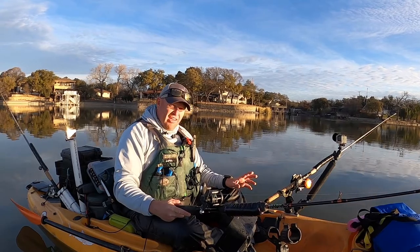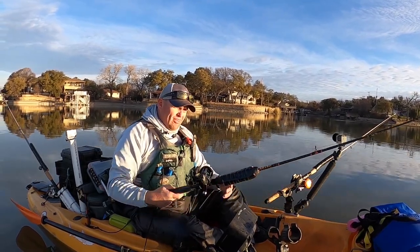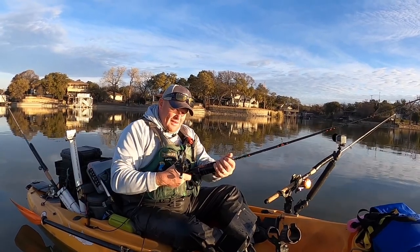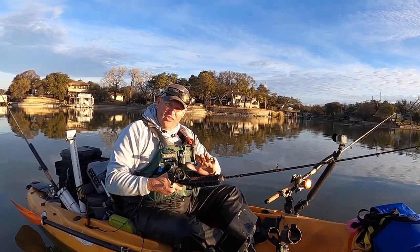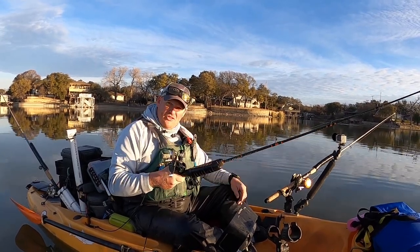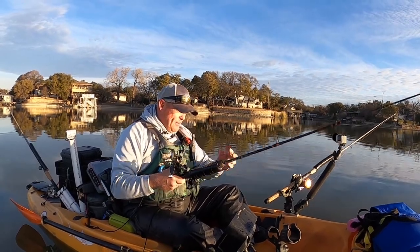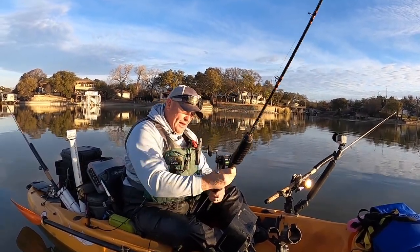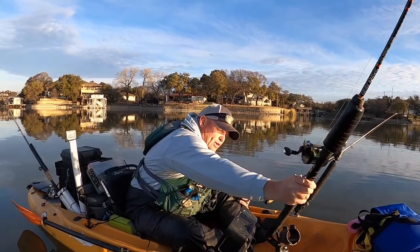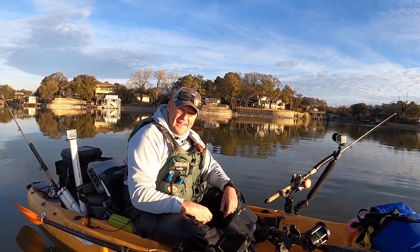A lot of people will use 7.5s. I don't think you need it. I like 7. I like to keep it as short as I can get it and manageable. You know, the longer you get your rod, the more unwieldy and unmanageable it's going to be. So we are set up here. I will show you guys the graph as we're going. Let's get baited out and we'll start dragging.